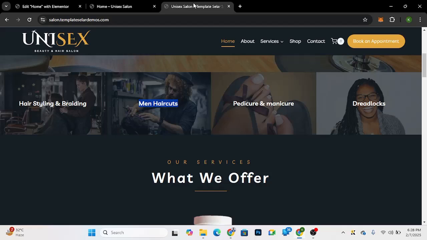I'll look for this one over here, select it, and then inside it, I'm going to select this one and put in pedicure, manicure in it. I'm going to come to this particular one, and this one is the dreadlocks.